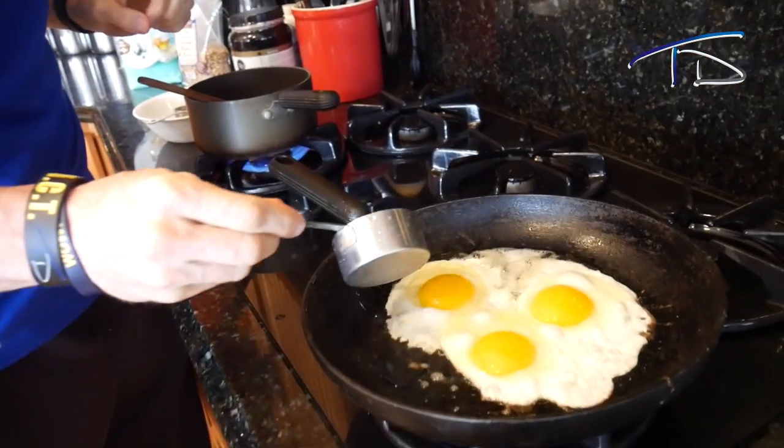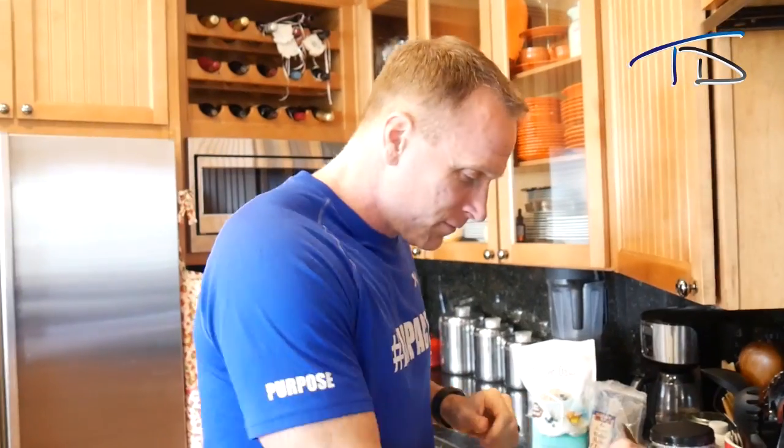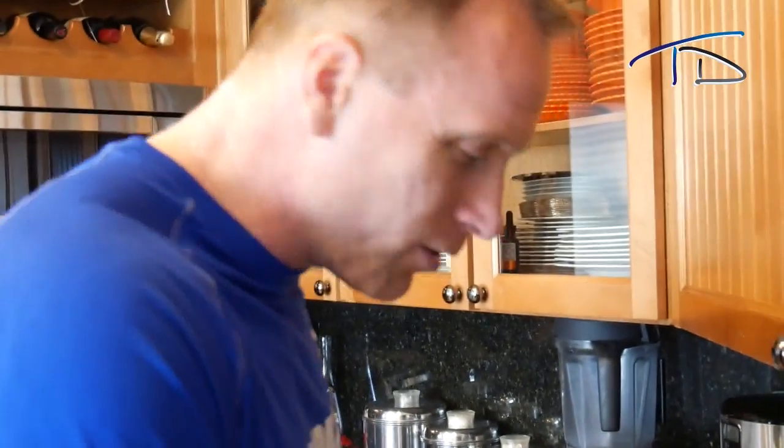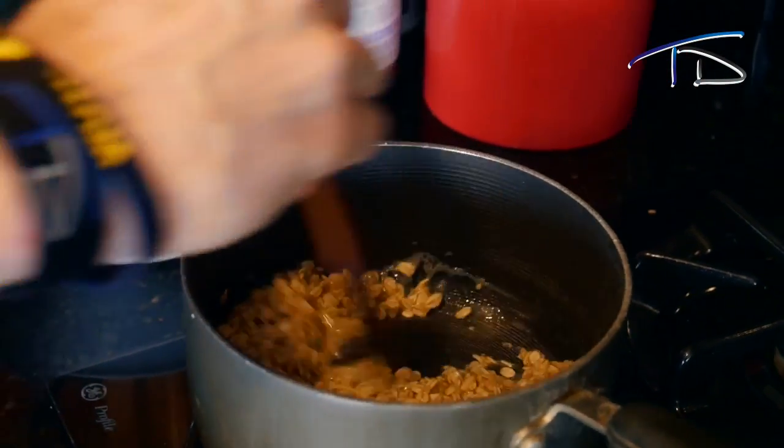A little trick I learned from Strong when I was on Strong — put a little water in, get a little sizzling, a little bubbling on the outside, and it's going to fluff up nice and add a little texture to the eggs. I also use whole butter in here, following more of a ketogenic type diet. I'm not afraid of butter, I'm not afraid of eggs, I'm not afraid of good fats. Good fats are actually going to improve your nutrition, improve your whole mindset and get your brain chemistry right. So that's how the eggs are typically done, and the oatmeal just takes a few minutes. In under 10 minutes my breakfast will be done.